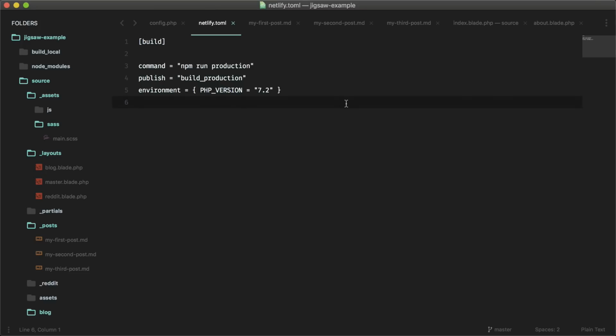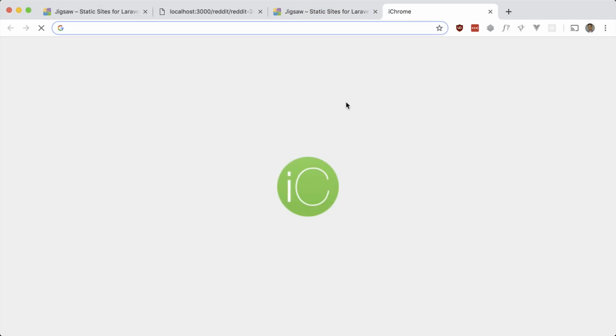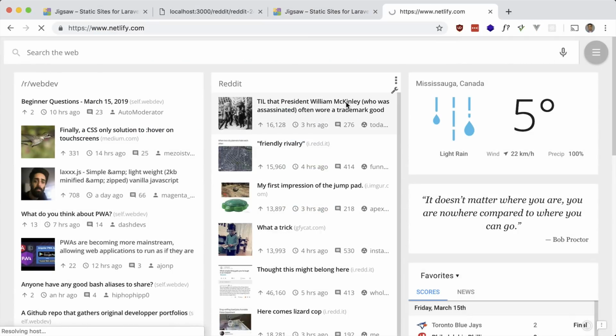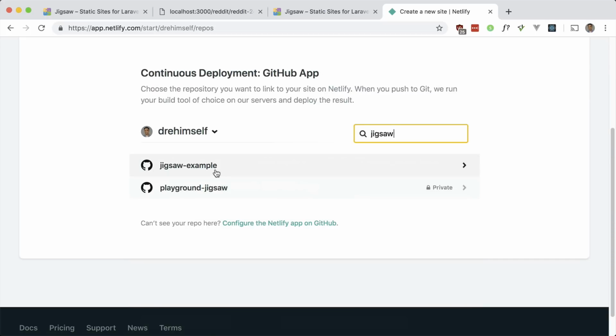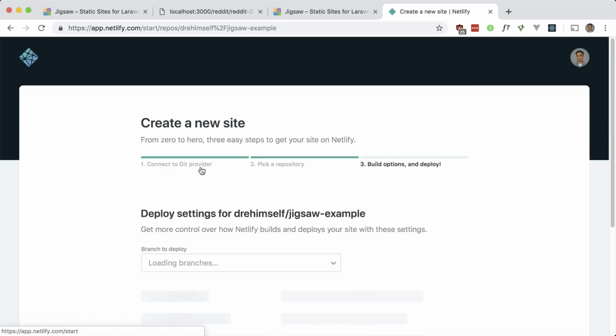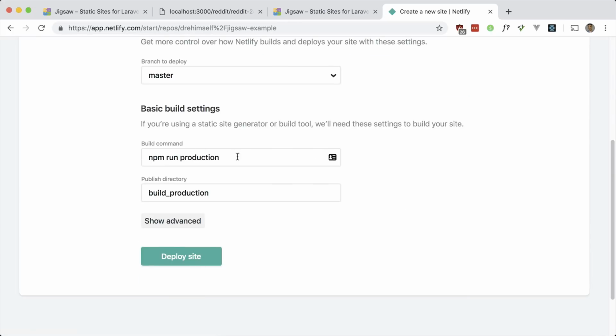Okay, now let's go to Netlify. Let's search for Jigsaw. And here's the one we just created. And it detected the Netlify file, and this should work. So let's go ahead and deploy it.